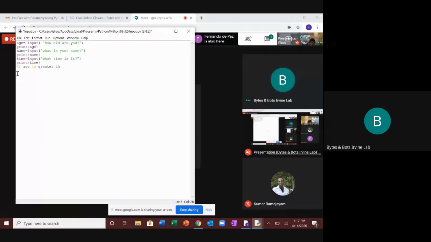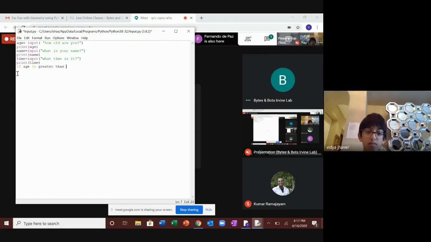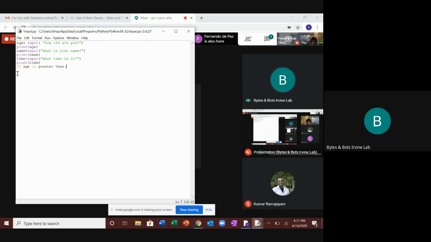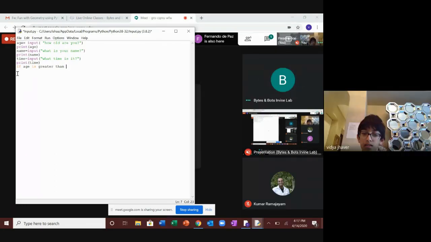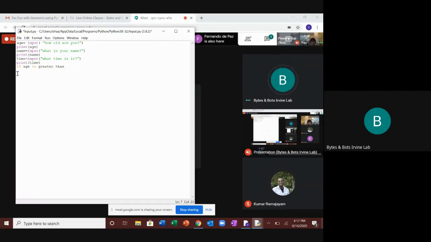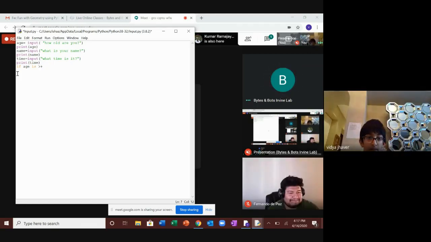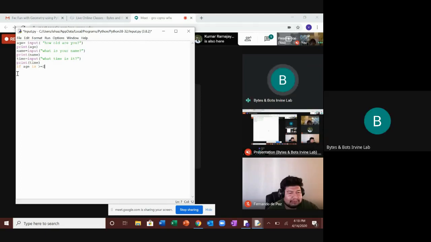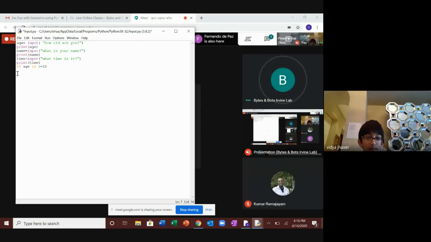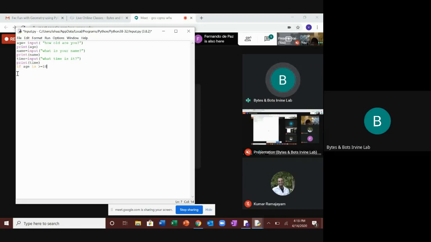For the greater than operator, you can use shift and the dot on your keyboard, next to your question mark. That's the greater sign.